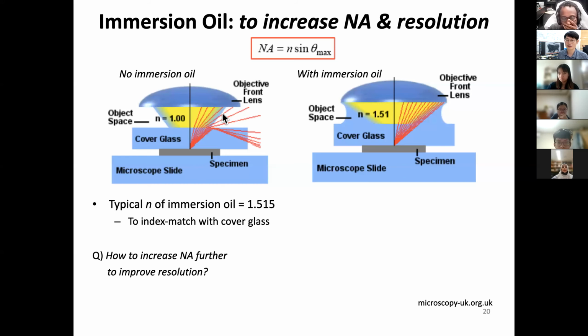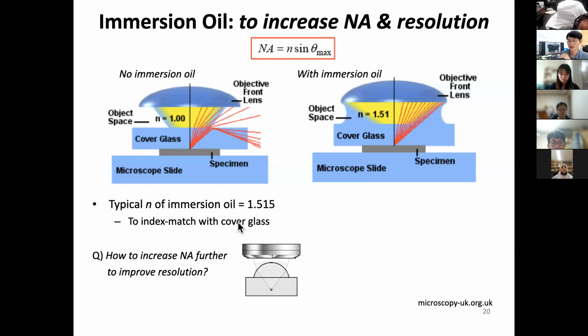For that, one quick remedy is to just pour oil in this space. Then the cover glass and this index matching oil allow you to take all these rays' information entering into your optical system, and you get better information. So that's the role of immersion oil. It's index matching with the cover glass. And if you have a laboratory, look for the index matching oil.